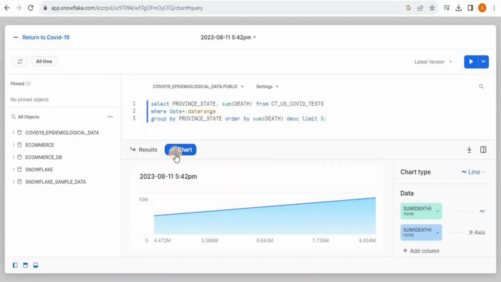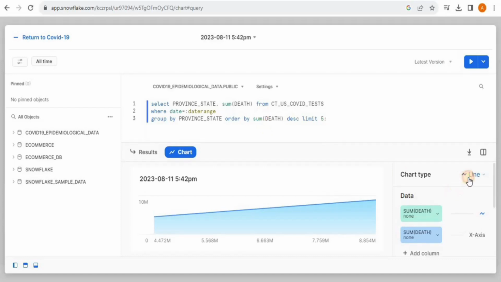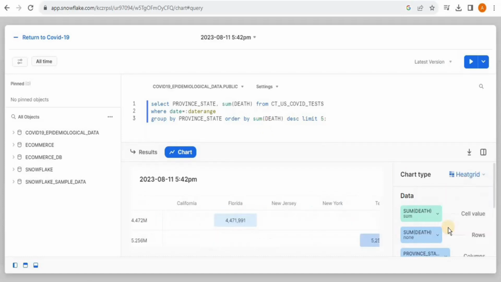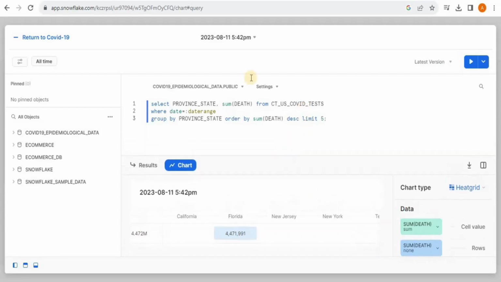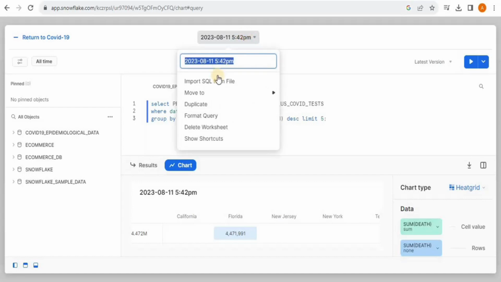For this particular data set, I think a heat grid would be a good option because it is going to show the actual value for each state. Okay, this looks good now. Let me rename it. I am going to say top 5 state death numbers in US. Okay, this looks good now.